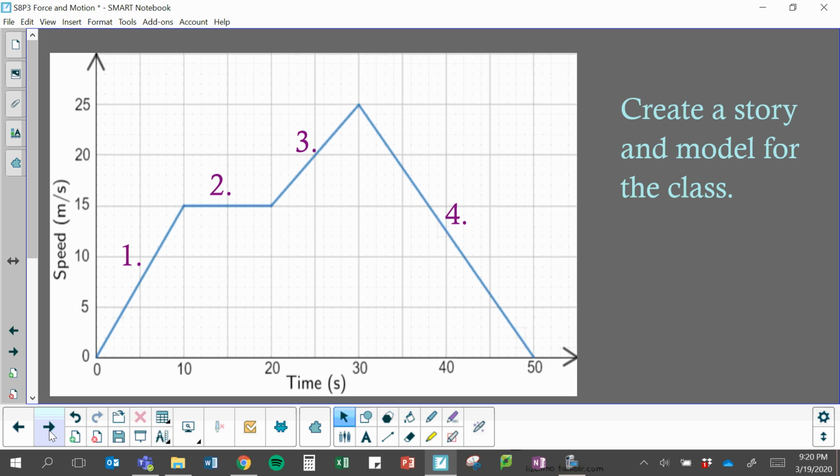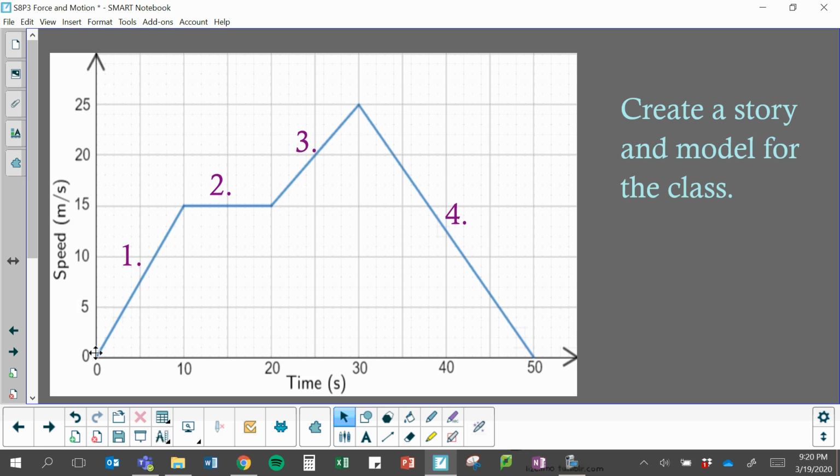Okay, so now we have a similar looking graph, but notice now, instead of distance, this says speed over here. So now we're going to create a story for what's happening in this graph if we have speed versus time. At this beginning part of our graph, our speed is at 0 meters per second, 5 meters per second, 10 meters per second, 15 meters per second. So we are accelerating, we are speeding up. We were stopped, and now we have sped up. Then at 2, we're at 15 meters per second, 15 meters per second. We still are moving, but now we are not getting any faster.